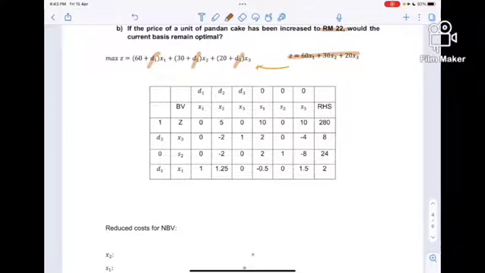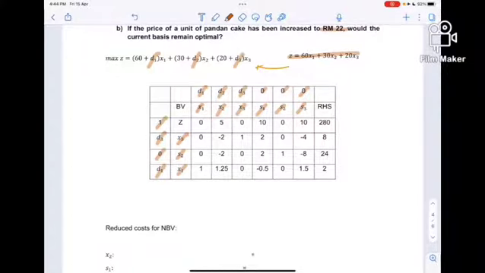Therefore, D1 is for X1, D2 is for X2, and D3 is for X3. And for the slack variables, it is equal to 0, so S1, S2, and S3 are equal to 0. For the left column, our basic variables are X3, S2, and X1. As to that, our Z row element is 1, our S2 element is 0, the X3 element is D3, and the last one, element X1, is D1 here.